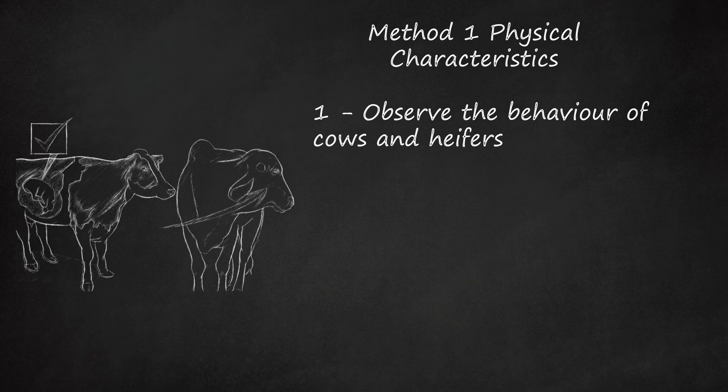Absorption of the embryo occurs within the first two to three weeks after breeding. False heats may be experienced by females during the first few weeks post-conception, and though they are rare, they can be easily misdiagnosed by the producer as an actual heat period. Such suspicions can only be confirmed or rejected if follow-up with a proper test is completed at least a month and a half after breeding.